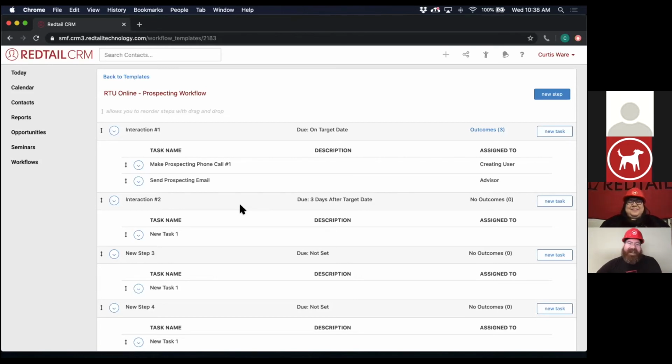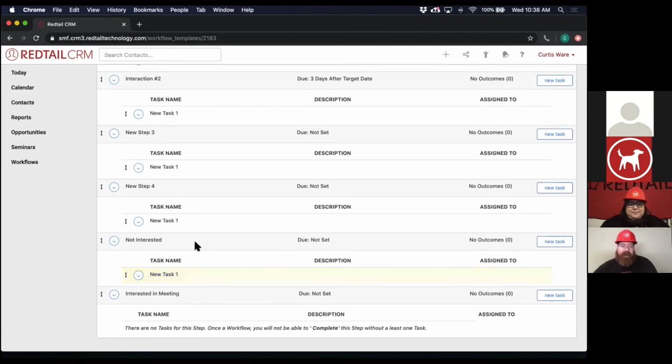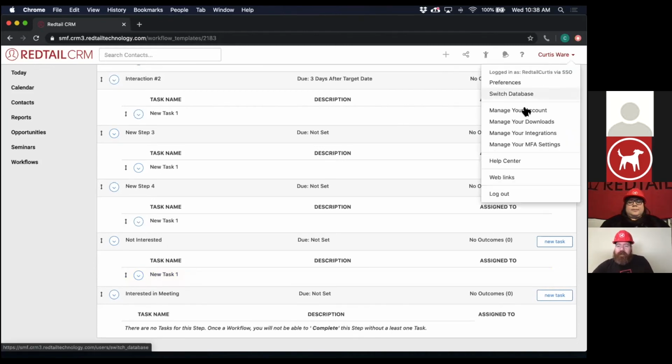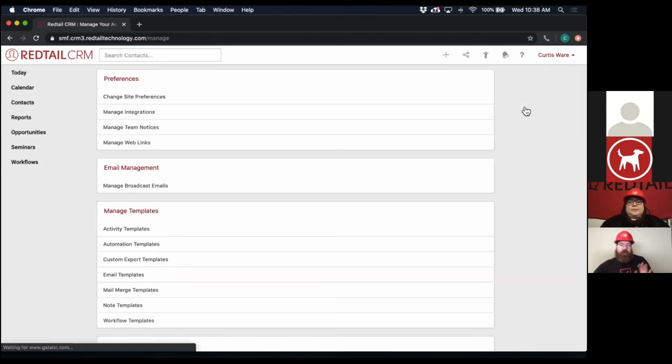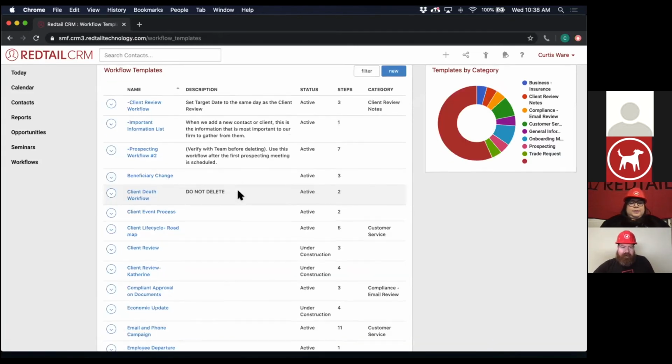All right. Now, below that, down at the bottom, what's really important is when you actually end. If I have a task here for not interested, I still need to make an outcome for when this step is complete to end the workflow. So with that, I'm actually going to sidestep here, and we're going to go to our other templates. I want to show you what this whole workflow looks like built out in the system. So when I go back to the workflow templates, we're going to scroll down here to the bottom.